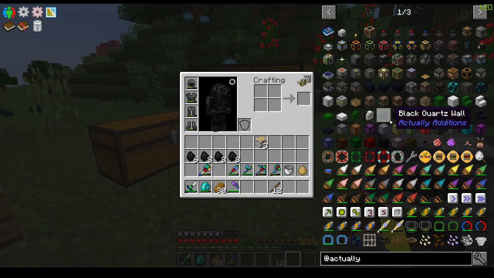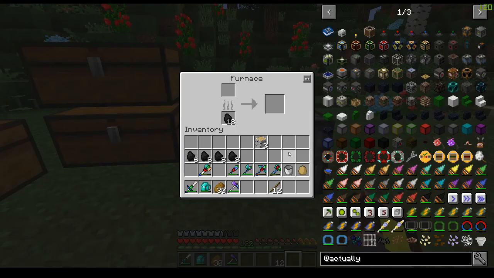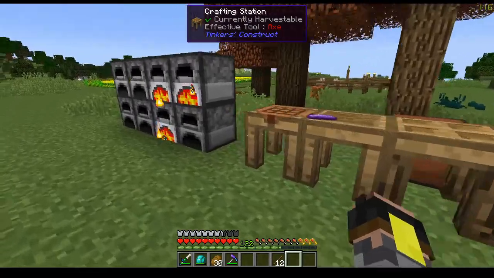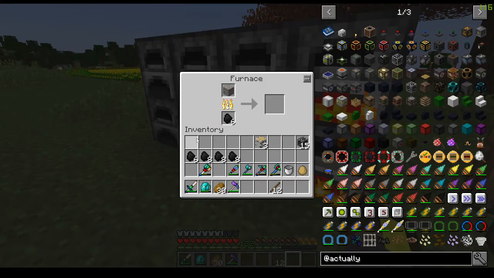Then we're gonna need the atomic reconstructor. This one. Which means that we are actually gonna need one more of these right there. 4 more of these. 1, 2, 3, 4. Thank you.